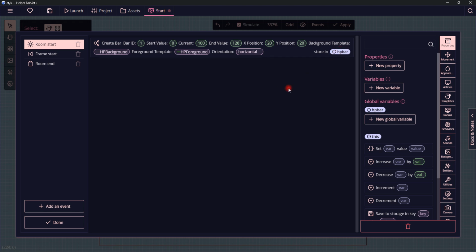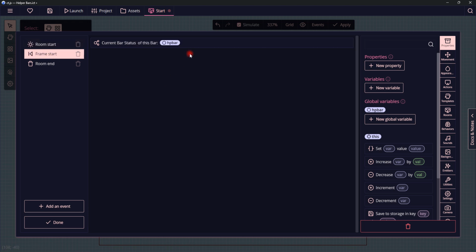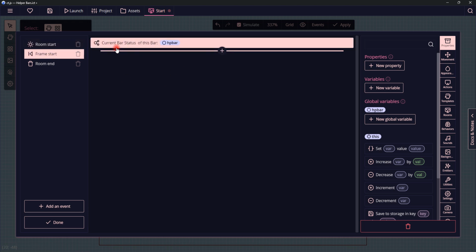We say this here, and later this function is updating constantly every frame, checking if we deal damage or take heal, for instance.